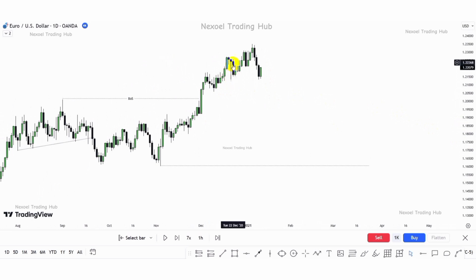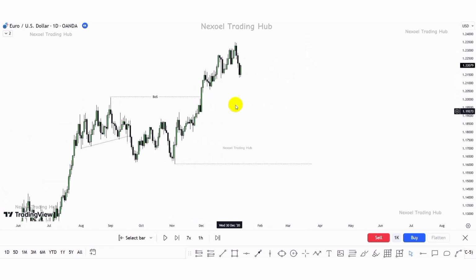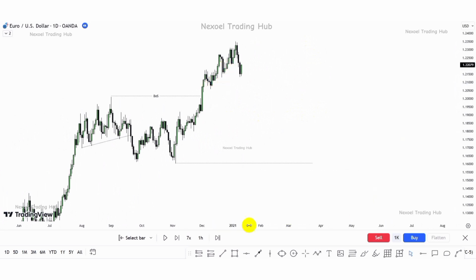You can see that we don't really have fair value gaps here. All the fair value gaps have been filled up. You can see that you have other blocks, but you don't have, so it could violate this other one too, since we can see we also have a fair value gap left here. So we could see price dip lower before we have the continuation to the upside. So these are our inducements. So let's play price to see what happens.